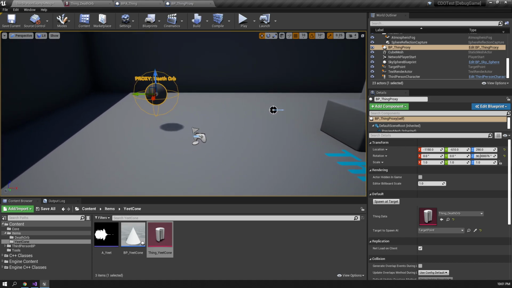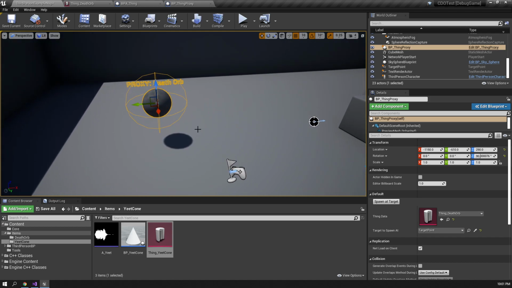Now, this is cool. This is all nice and fun. And it works. It's a proxy. That's goal achieved, right? Well, yes. We've achieved the goal of proxying something, but we haven't really explained all the benefits and as to why this is done this way, right?